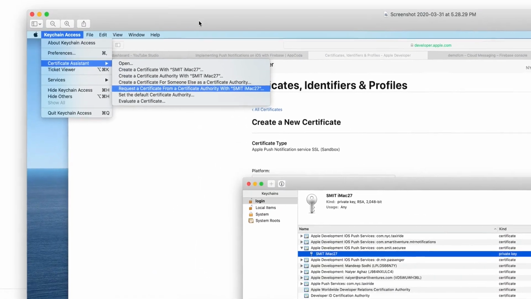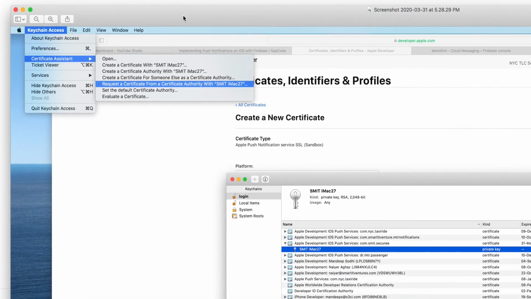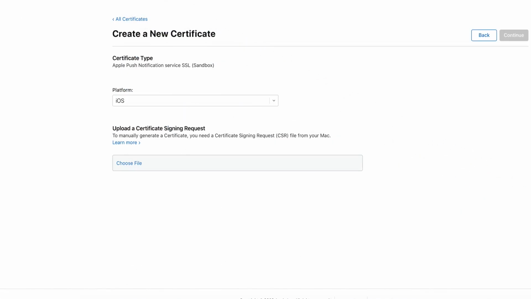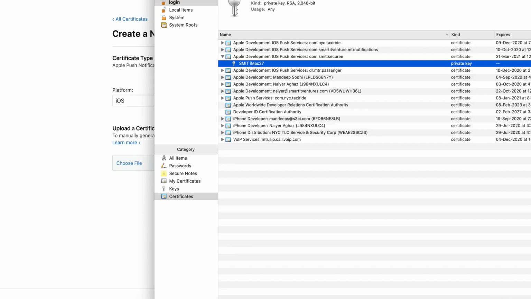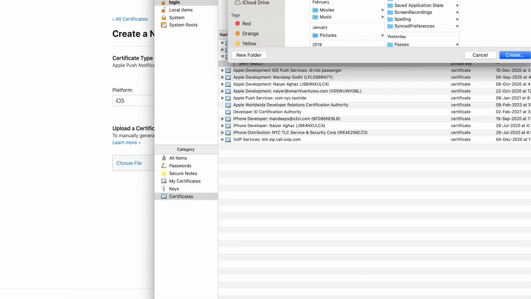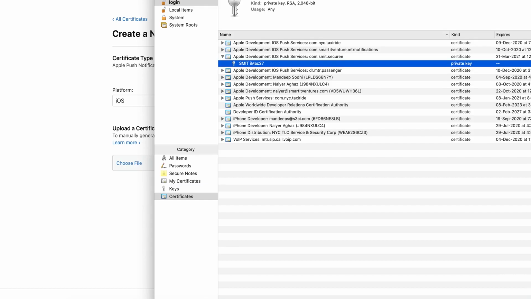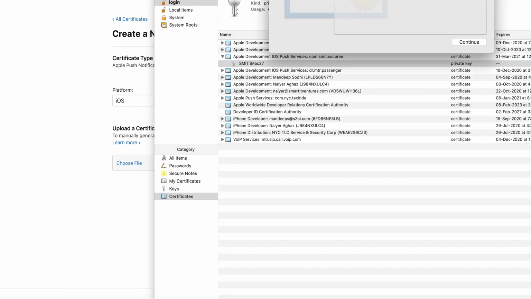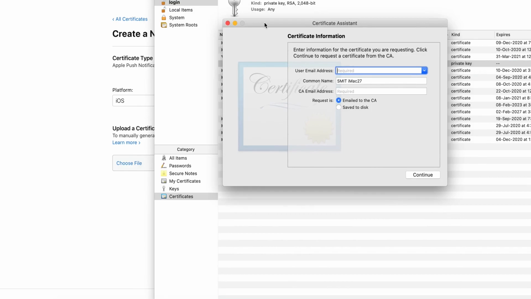You go to Keychain on your system and select Request a Certificate from a Certificate Authority. You can see this here.